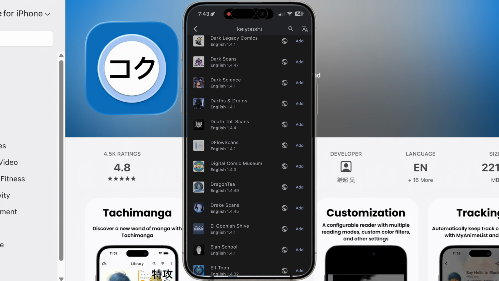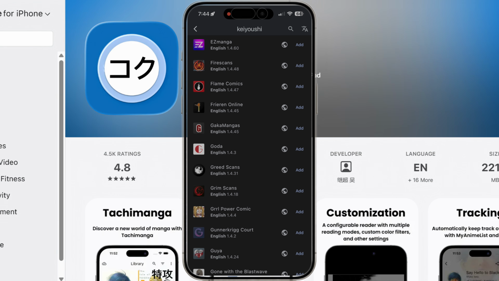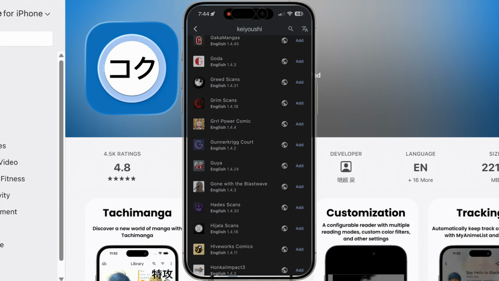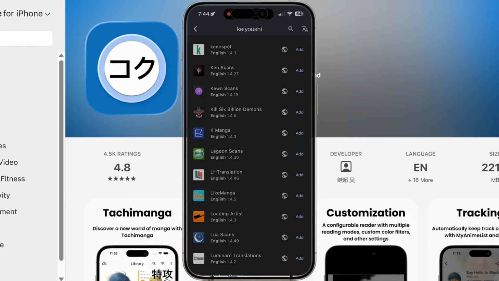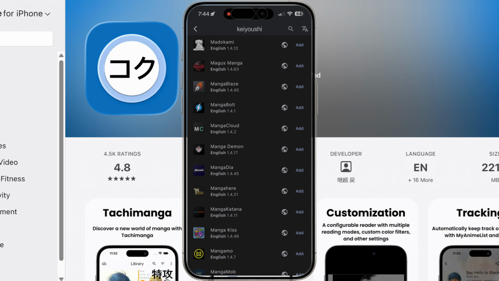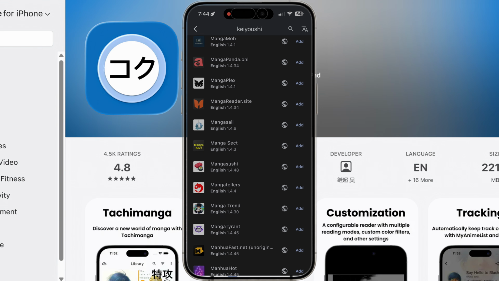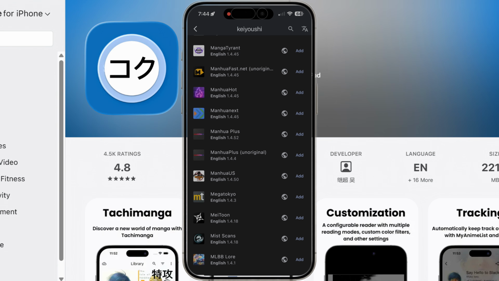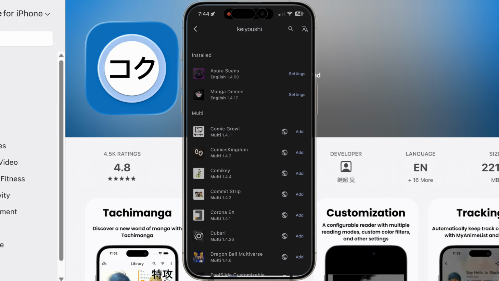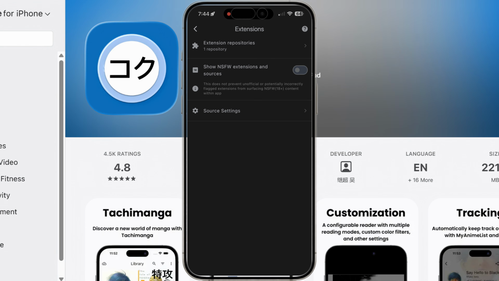I'm going to add a couple, maybe one more, so I can just show you right away. Let me see another source that I use. I don't think Manga Demons is probably here because of the age restriction. Oh, there you go, this one is here, so let me just add it. If you use a specific site and you don't see it on the list here, it's because there's an option that I'm going to show you right now. Right here, back in extension, there's an option for not safe for work.